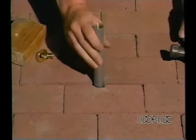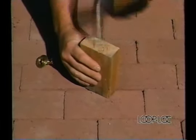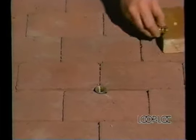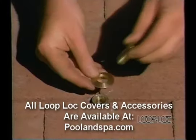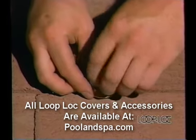Finally, drive the anchor and pipe assembly into the deck until flush. Place a block of wood over the end so you don't damage the anchor assembly. If the pipe gets stuck, you may not have drilled far enough. For a nice clean look, use LOOP-LOC's masonry anchor collars. You'd be surprised what a difference they make.